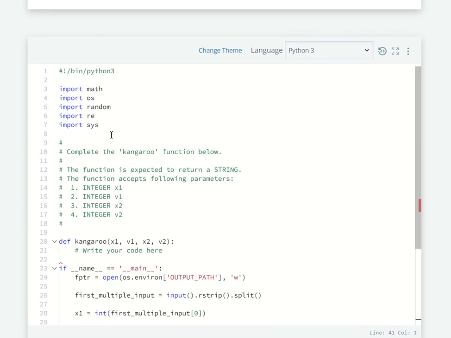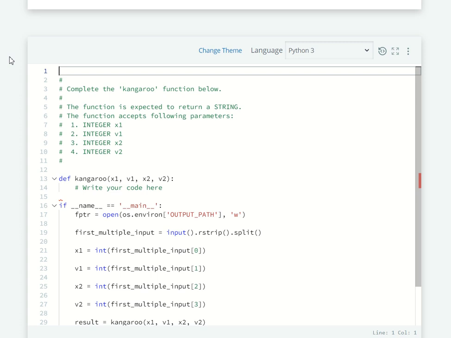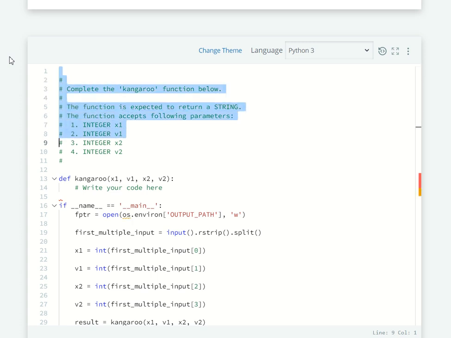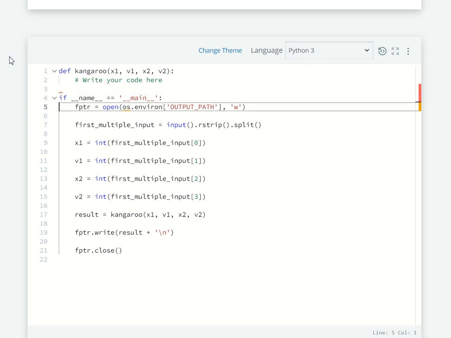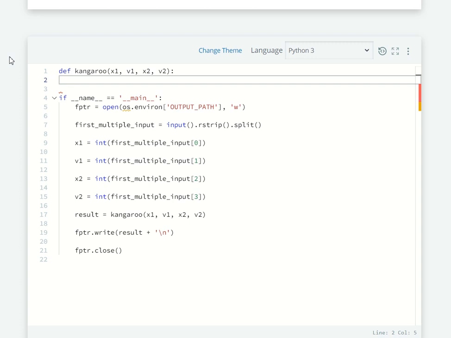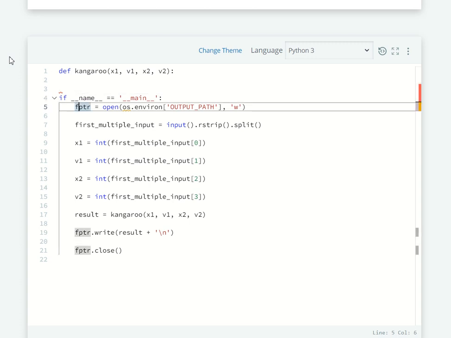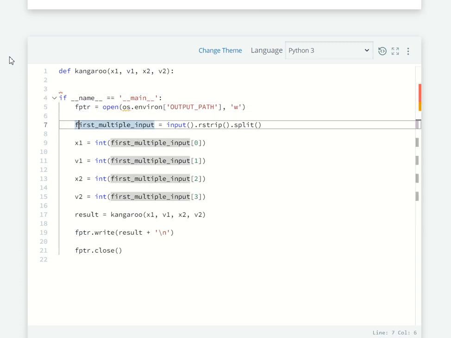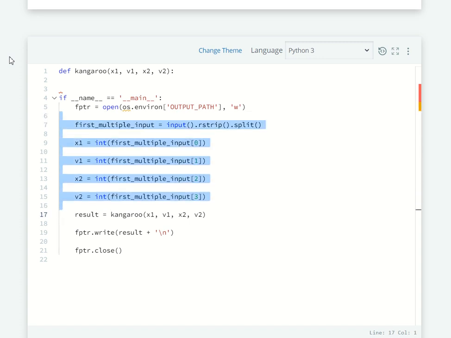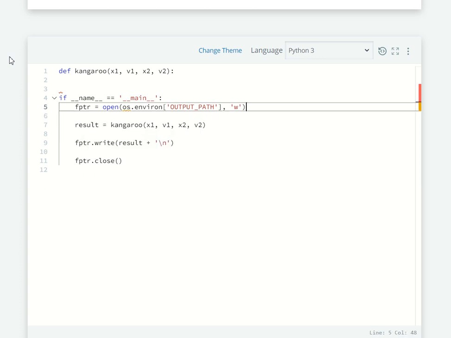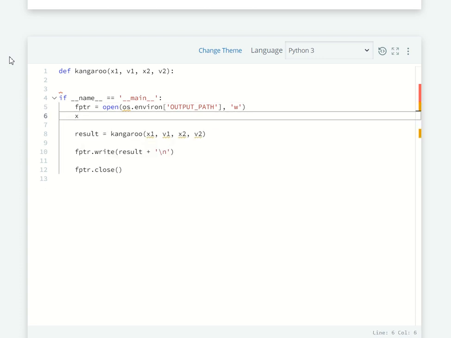Here I don't need these comments. Who cares about comments? This is my program here where I need to write my code. Can I edit this? Yeah, it's editable. So instead of this, we can do something like x1, v1, x2, v2.